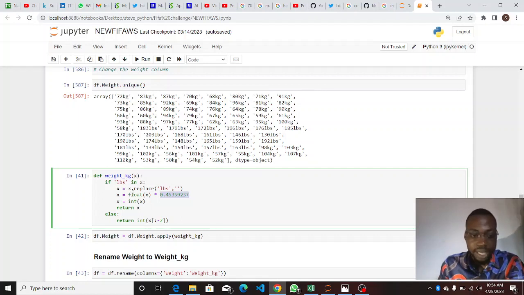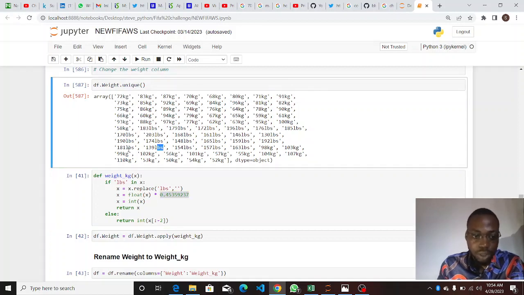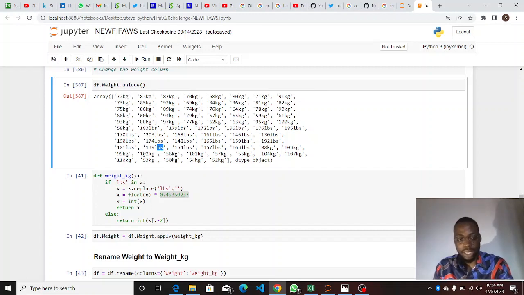So that's just what I did here. I had to float it after removing this lbs. I can also do an int because I can multiply an int by a float, but I cannot multiply a string by a float or a string by an int. You understand? So I just chose float because this is also a float. I just had to multiply a float with a float. So x equals float x times this, and the result x, after getting the multiplication, is going to be a float.